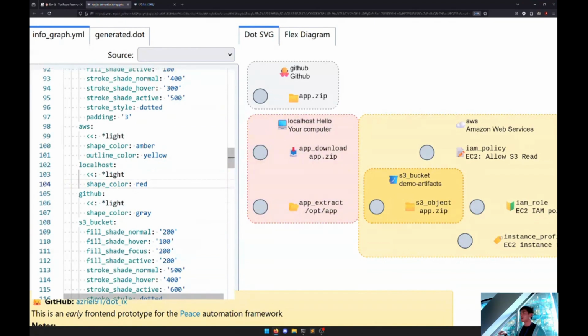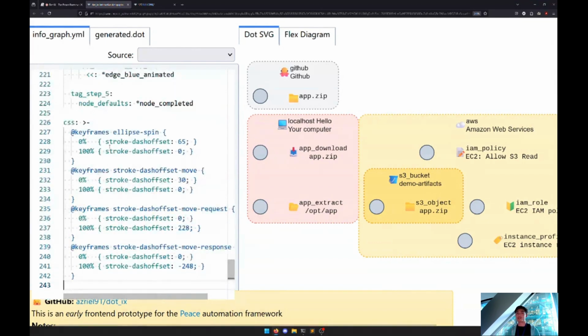And all of the animations are also encoded into this using CSS animations. So we just link the animation code to the node. And in Piece, we feed in this data structure through the programmatic API. So that's how it generates the real-time diagrams.